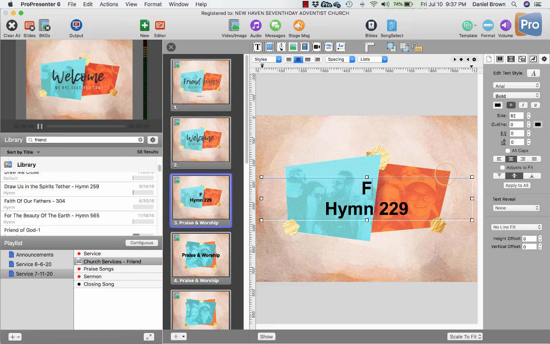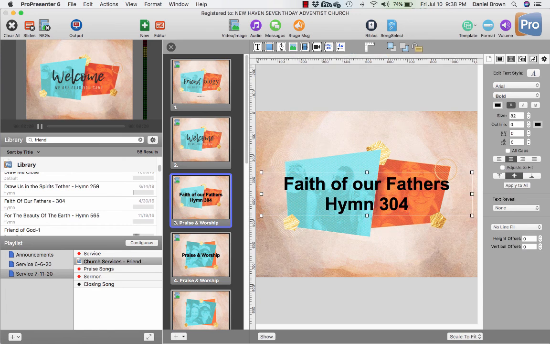I'll change this to Faith of Our Fathers, and that one is actually 304. If I want to modify any of these, I have everything from bold, italic, etc., and I can make them larger or smaller depending on how you want the slide itself to look.